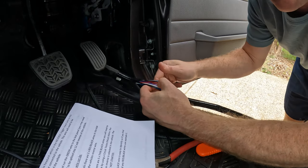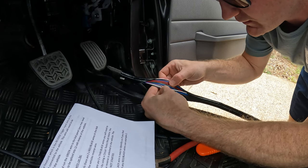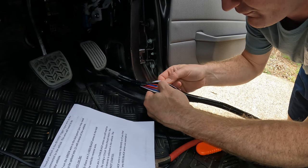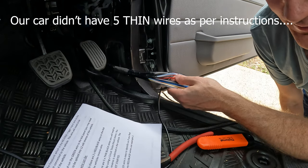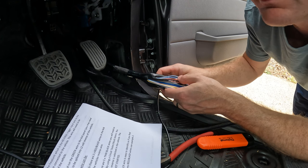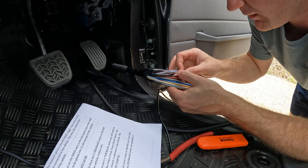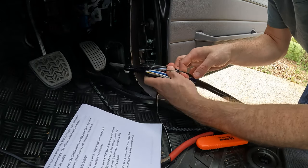It says that if you've got a 2020 or late 2021 model there'll be two wires that are red and black. In mine there's only one red with black. For 2021 to current models there should be five thin black wires - let's see if we can find them. The instructions aren't really great, not ideal. We'll see if I can work out which one of these black wires I need to use. I'm assuming it'll be one of the thinner ones and hopefully one by itself, so we'll start with these two and go from there.